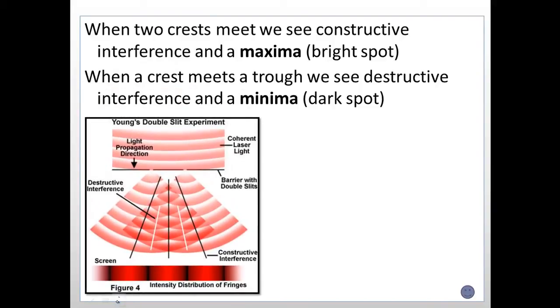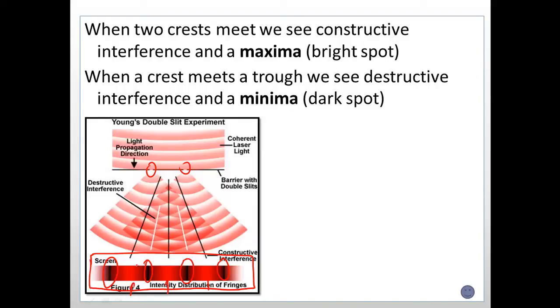So if we take a look at this right here, very, very classic double slit experiment done by Young, and what he did is he had this particular barrier here with the double slits, and then he shone light upon it, in this case a laser light, and what happened is, as you would expect, there was definitely going to be diffraction, and in the process he shone it upon a screen to show its actual constructive and destructive interference, and you can see here the difference between the dark patches and these light patches here.